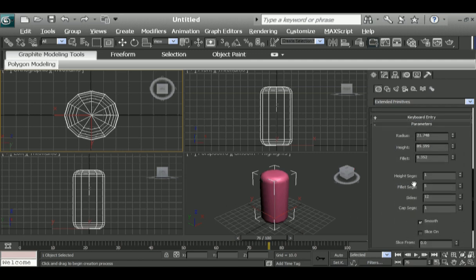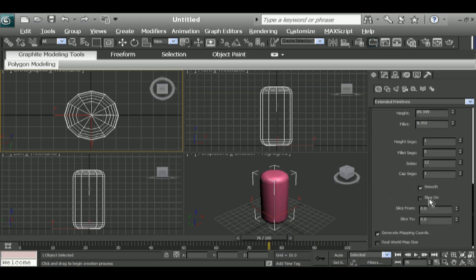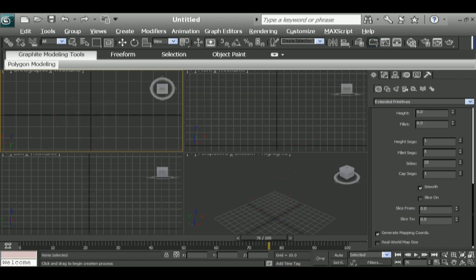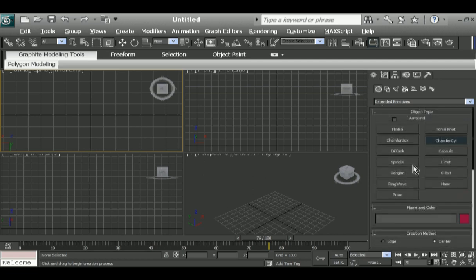I just know that the oil tank and capsule are made to do things for you. And if any of you know me, you know that I don't like anything to do stuff for you. I'm more meticulous. I like to make it myself. So I like the chamfer cylinder for the ability to do it myself. Again, the size you can increase or decrease to give you more detail, and the slice is the same. So I certainly don't need to go through that on every object.